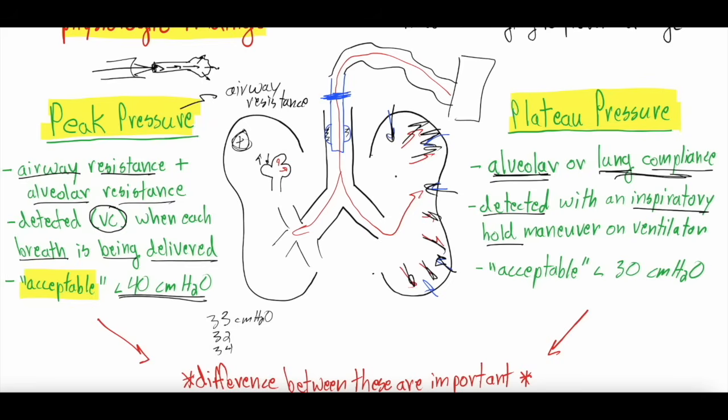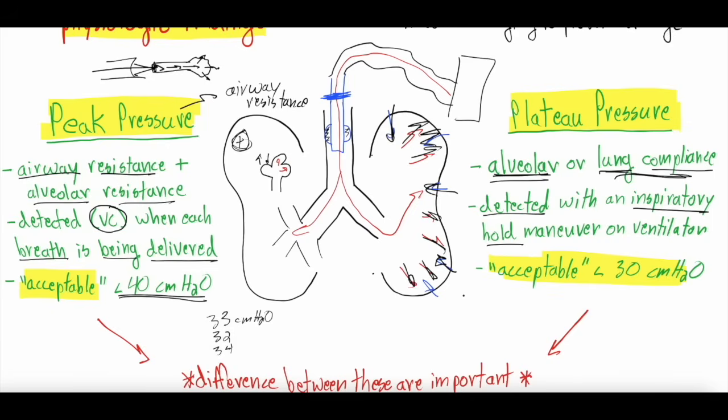Because when we think about peak and plateau pressure, we're going to talk about highs and normals. An acceptable plateau pressure is less than 30, right? And that's acceptable again, because that's not necessarily normal. If you put a healthy person on a ventilator, their peak and plateau pressure would be very low, right? So this is acceptable. This is what we think is okay and will not induce a significant amount of barotrauma or overinflation or overdistension of those alveoli.